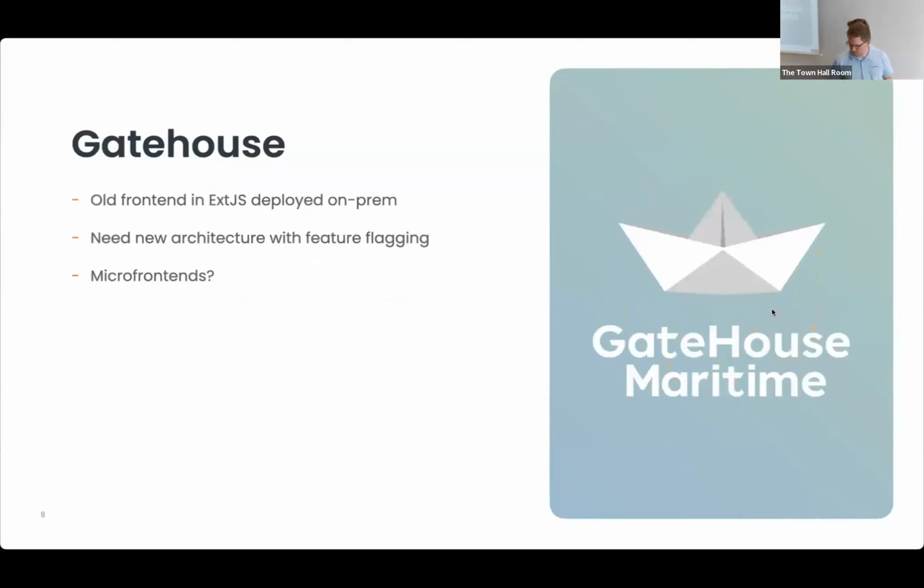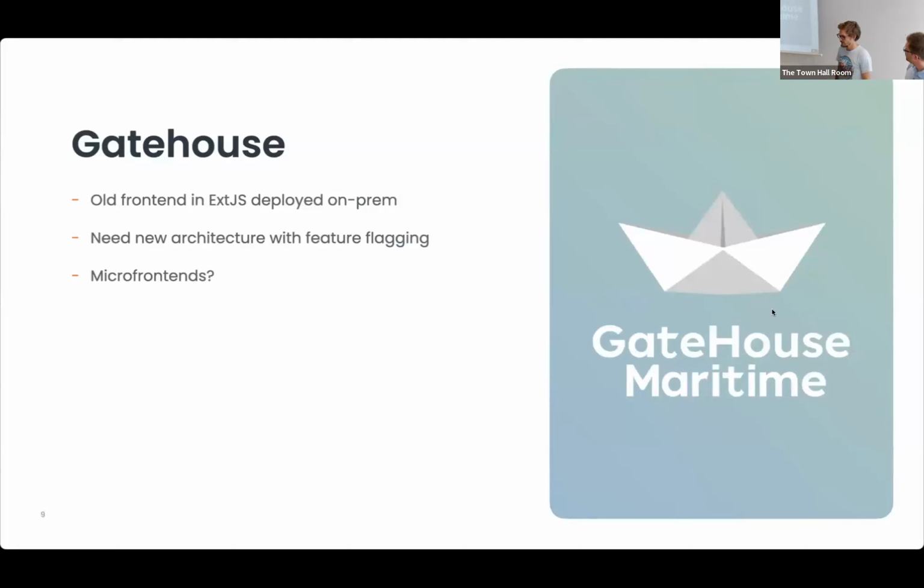And then we had a case with Gatehouse Maritime, where they have an old front end that's deployed on-prem for their different clients, basically like a giant map with lots of different features on what to show on this map. It's written in HTJS, and it was becoming basically impossible to maintain. There are 1.5 developers on it currently, so they needed something new that could allow them to work faster in the future.